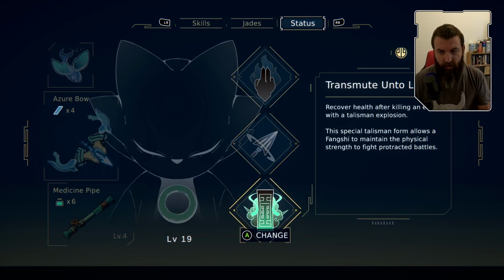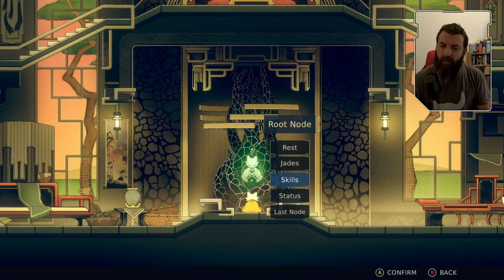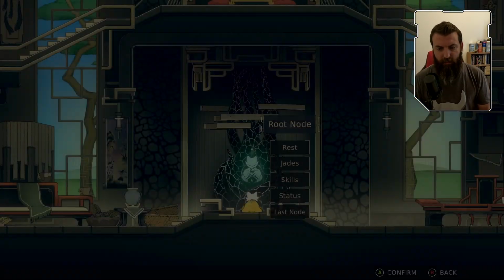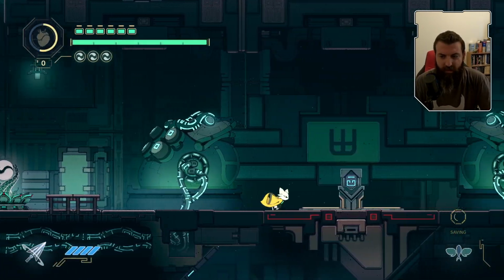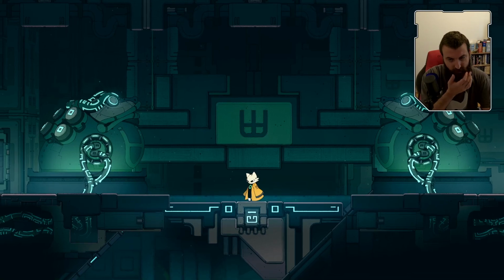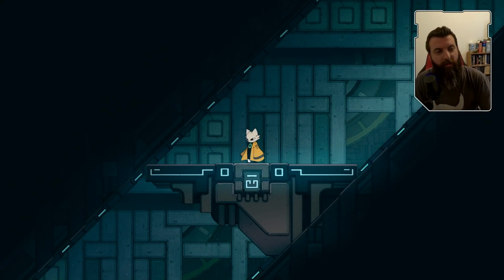Status. Ooh. It really doesn't matter. Cool. And send me back, because now it's time to find out if there's a boss in here that we can tackle. I'm betting yes. Everyone loves a good 45-degree elevator.